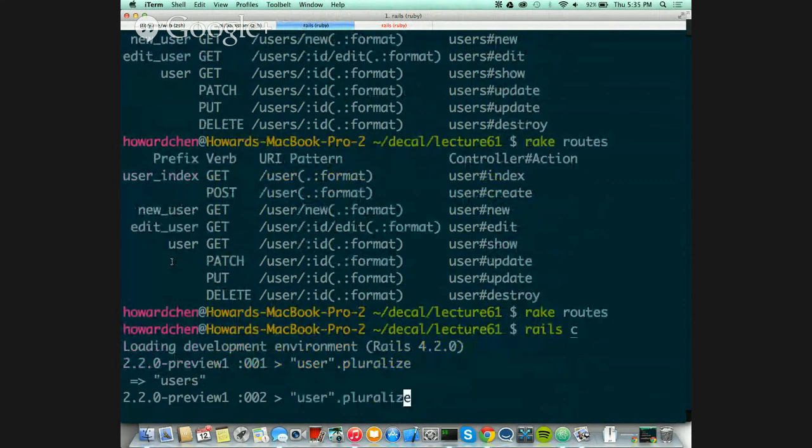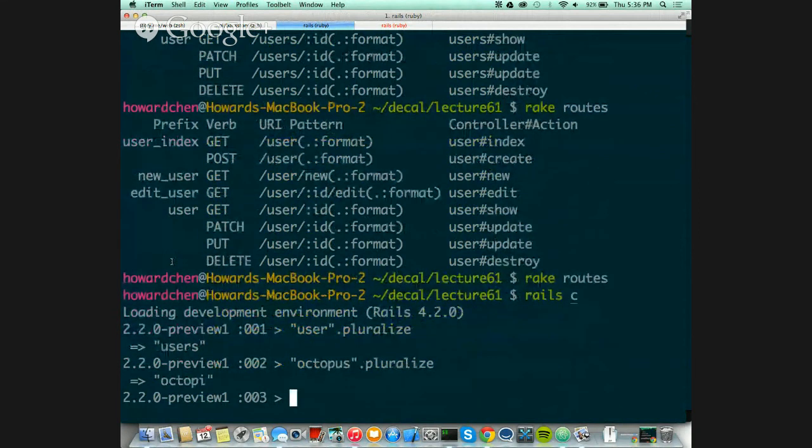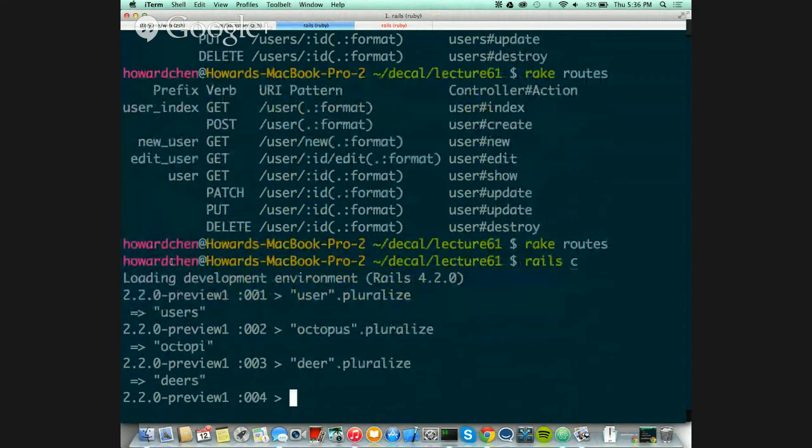It does users, and it's pretty smart too. If you do octopus, it turns to octopi. Except I know one thing that doesn't work. I think it's deer. It will do deers. But yeah, this is interesting Rails magic.